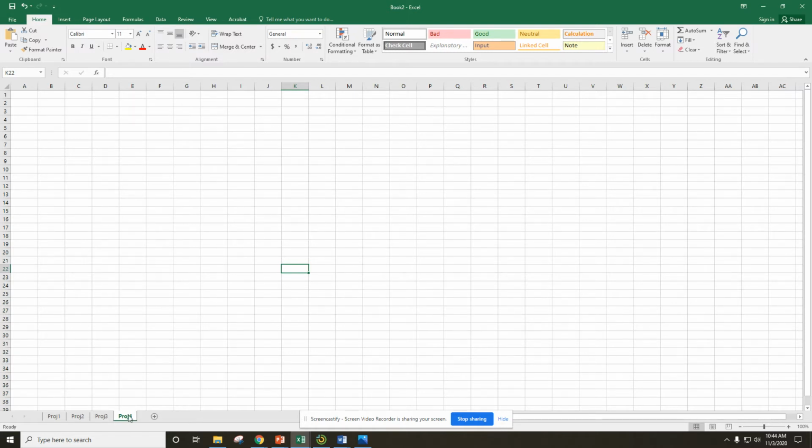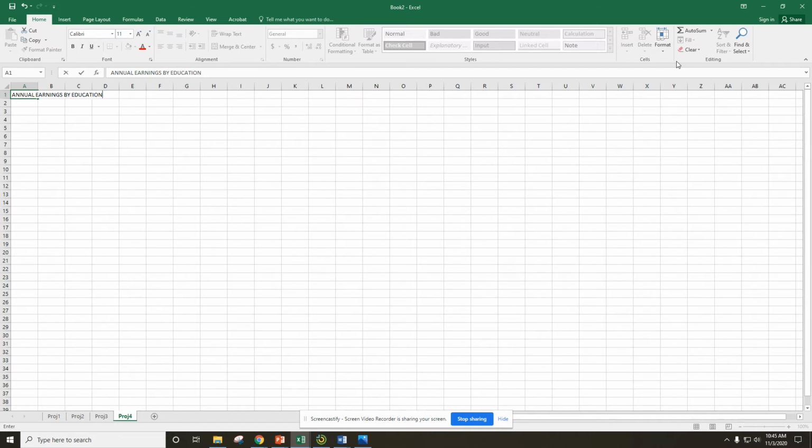Okay, so be sure you're clicked in Project 4, and then you're going to look at the handout or the assignment page that says Project 4. And it says to type the main heading in all caps in cell A1. Okay, so these are columns A, B, C, D. These are rows 1, 2, 3, 4. So in A1, all caps, we're going to type, whoops, I turned it back off, annual earnings by education.